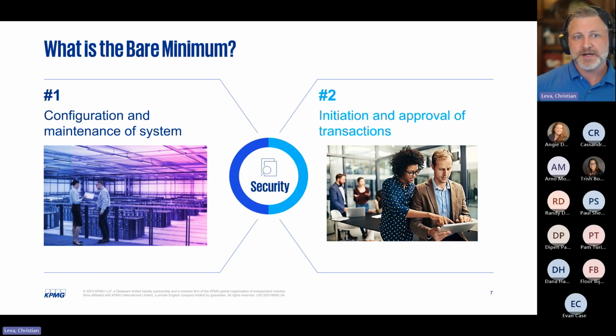Now, from a security perspective, how would you enforce that? You kind of wouldn't through security. That's more through workflow. Now, different systems handle workflow differently. For example, in a lot of the Oracle Stack systems, you actually apply a security role to the user account, and then that drives workflow. So systems do it in different ways. But that one is more of an example of a workflow approval.